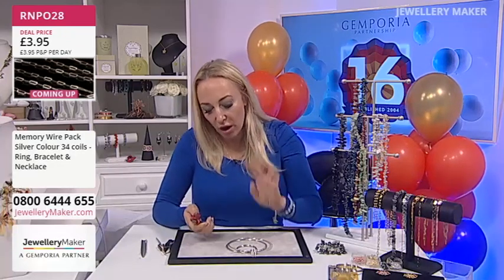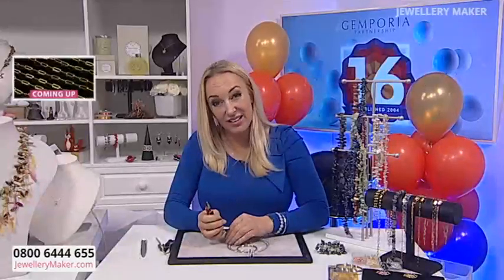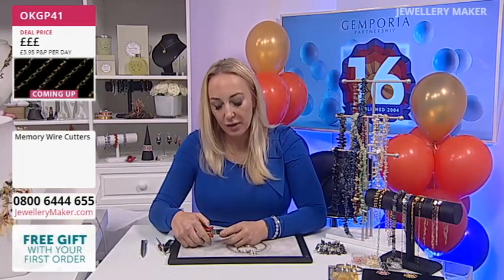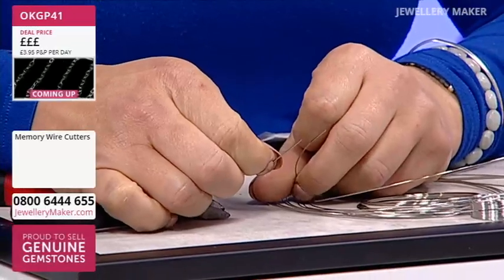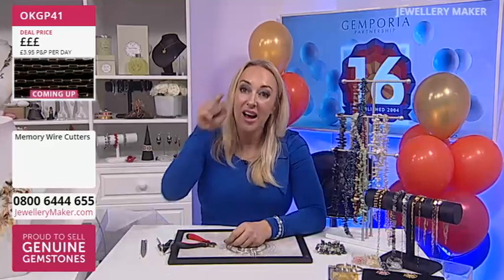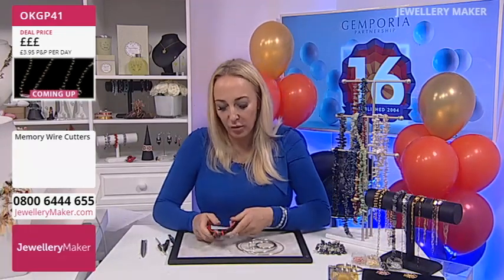Now, don't cut memory wire with normal pliers because you will dent them, because memory wire is strong. Now, I've got the cutters on and I'm just going to cut just a little bit for you to show you that it just literally cuts straight. Nice, clean cut. Now, if I was using my normal cutters, I would have left a mark in them and I'd have been like, argh! You know, you don't want it. They should cut nice and easy, and that's what we've got for you. They have a nice grip on them, do these.